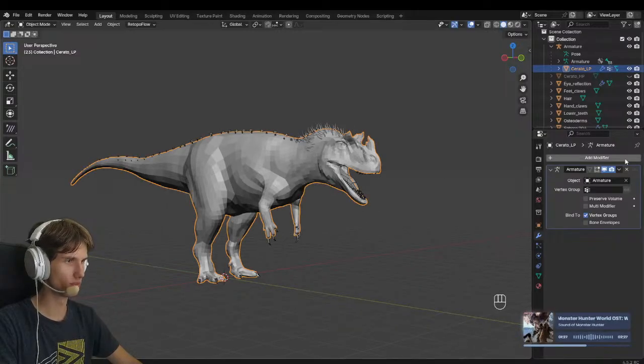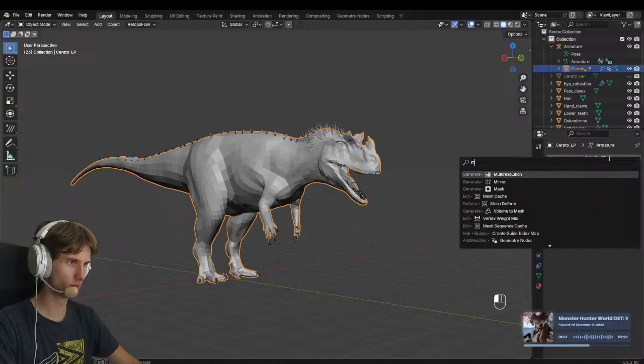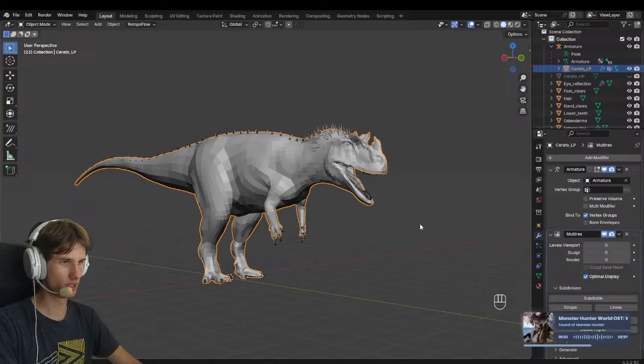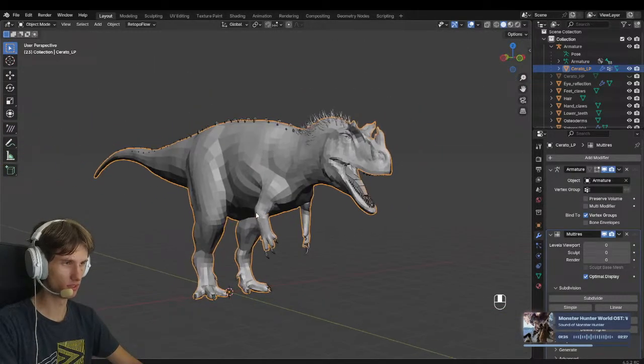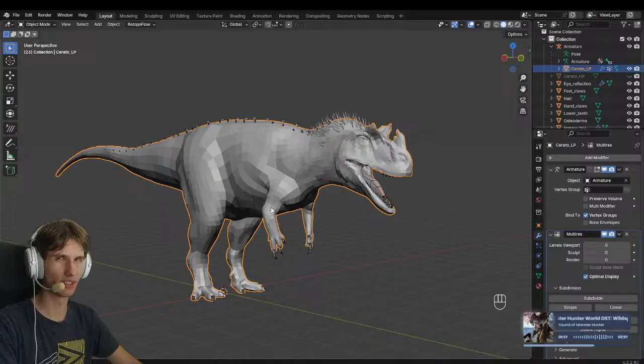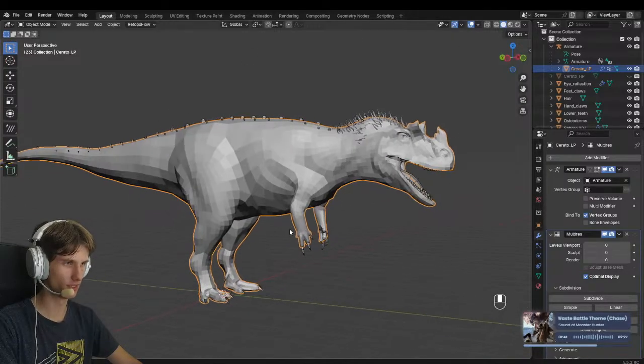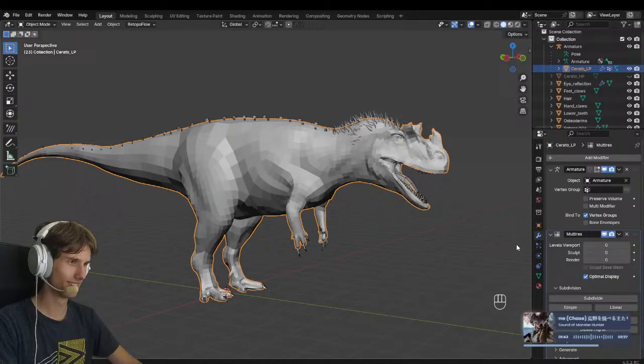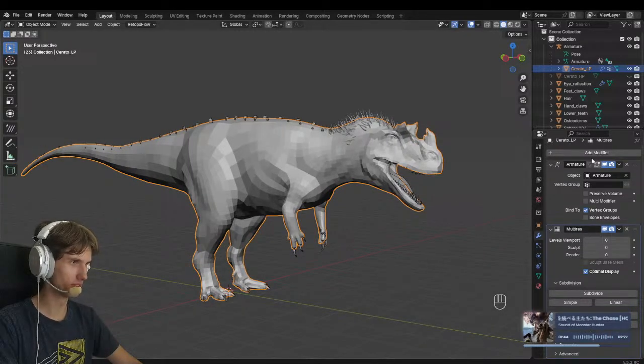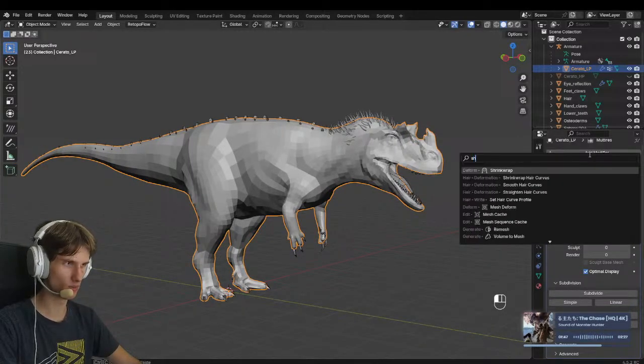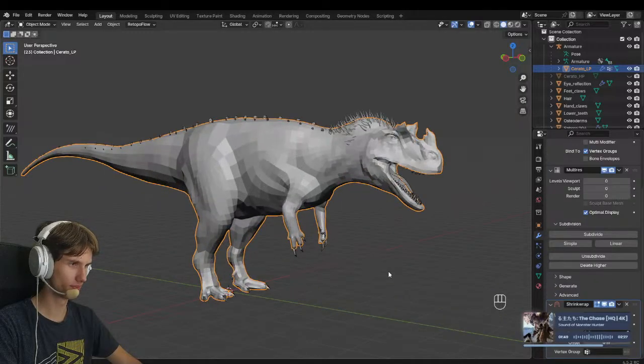Okay, so first of all, what you need to get is multi-resolution, which allows you to add subdivision levels without making the computer really get tired and sweat. So if we got the multi-resolution, let's add the shrink wrap modifier.